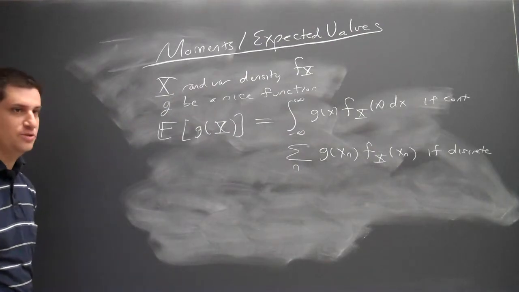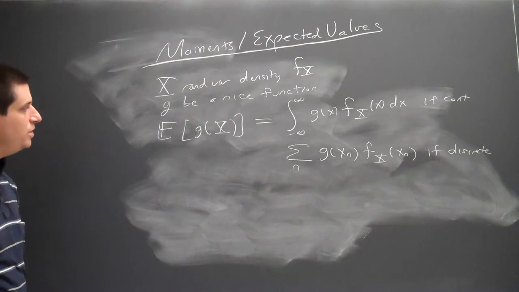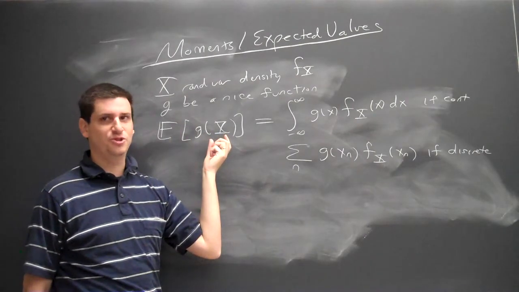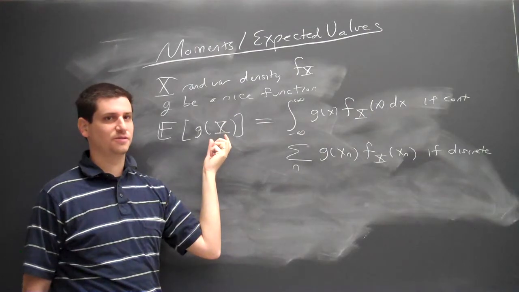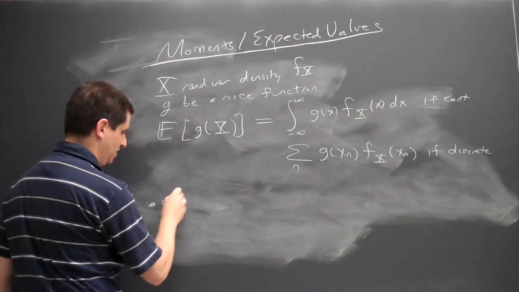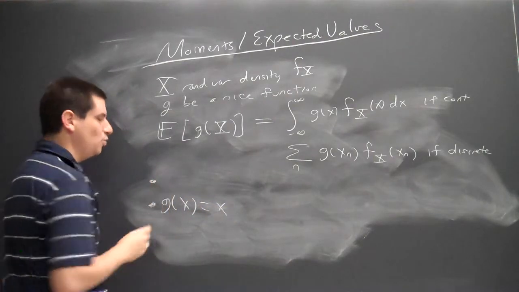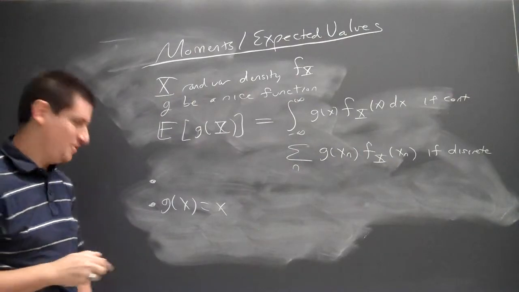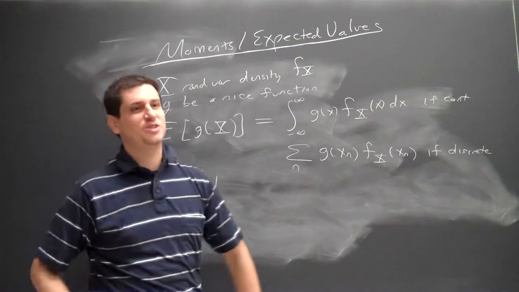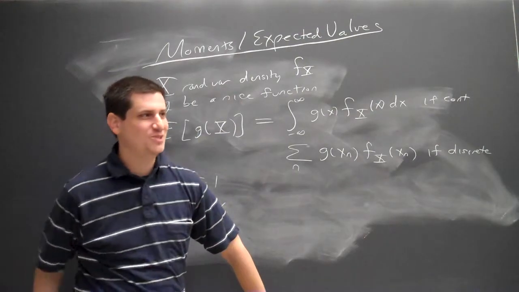So these are expected values. We're going to see many uses of them throughout. What do you think would be a really easy choice of g? So one choice, that's the second easiest, is g of x equals x. There's one easier one which I will allow you to take: g of x equals 1. There's one easier choice that I will not let you take: g of x equals 0. I'm not really going to talk about g of x equals 0.